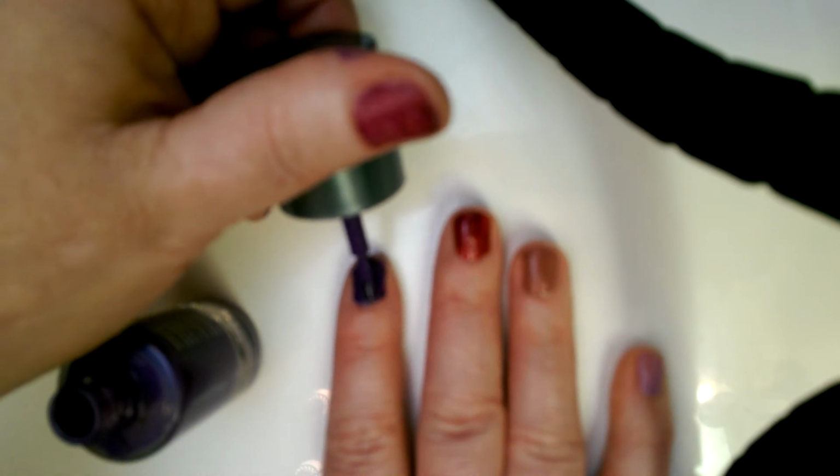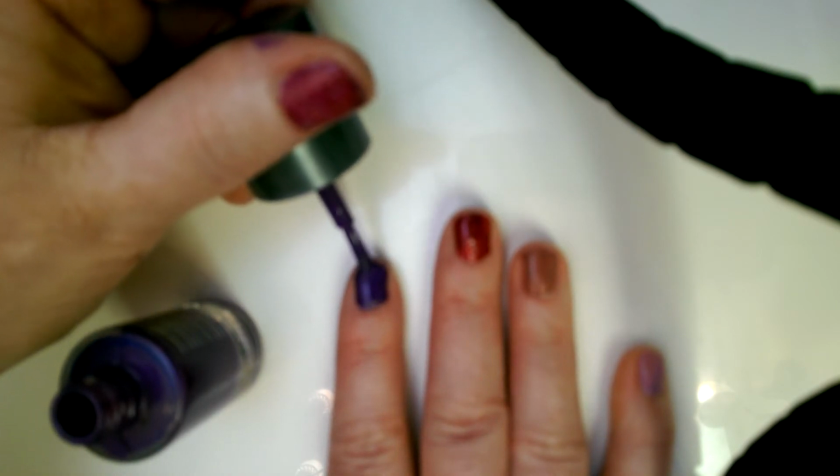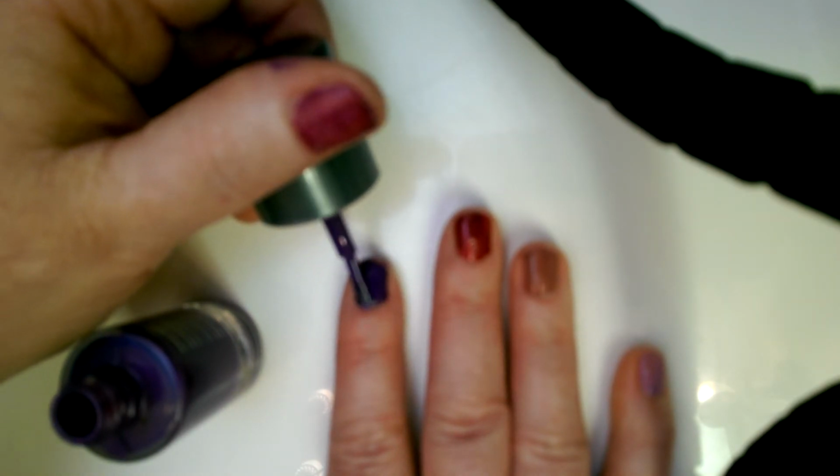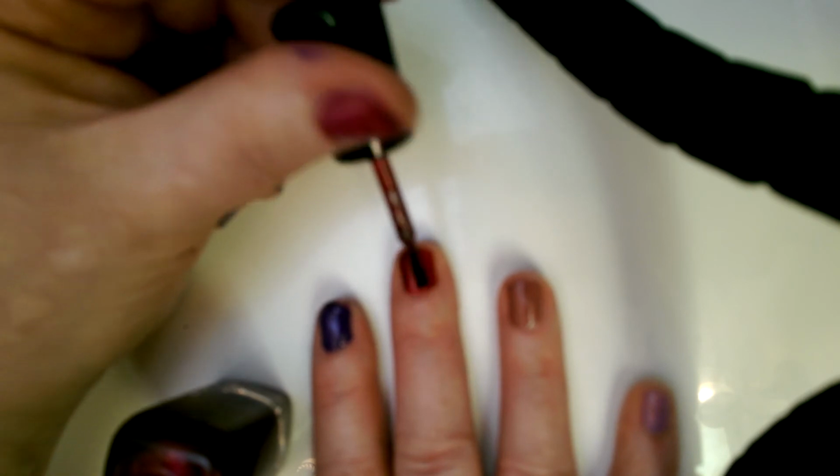So I don't know, now I have to go back and watch the video, so if I'm speaking wrong, I apologize, but when I was checking the dryness, it seemed that the smooth polishes dried a little bit faster than things that are sparkly or glimmery, glittery. I don't remember now, but I wonder if that is a fact.